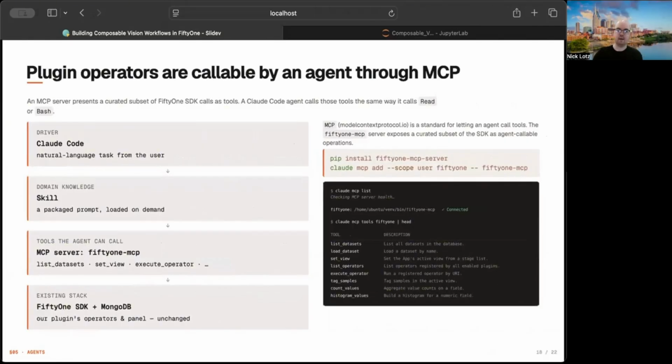So ultimately, plugin operators are callable by an agent through the 51 MCP server.